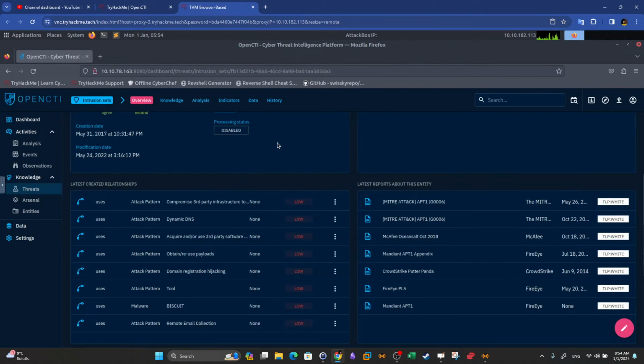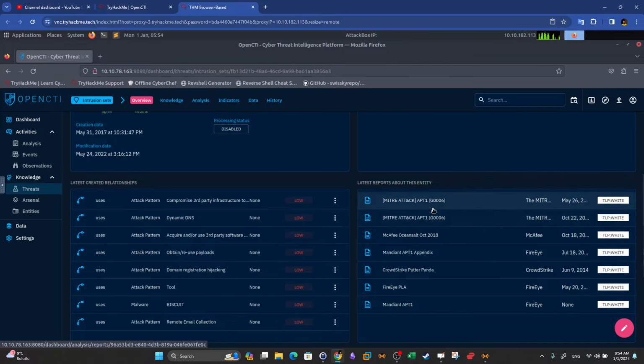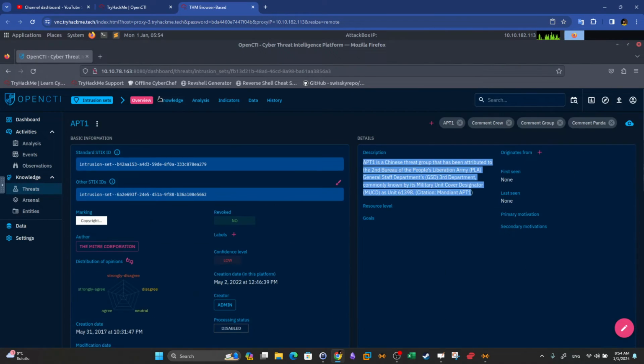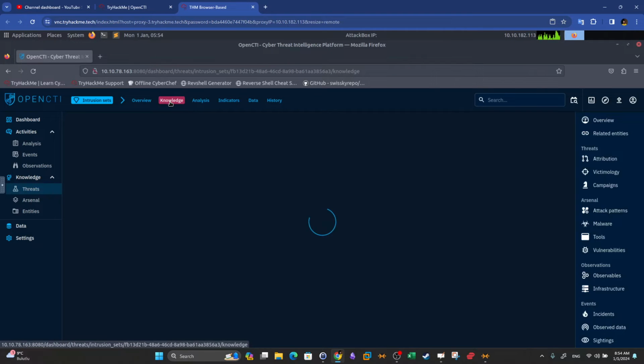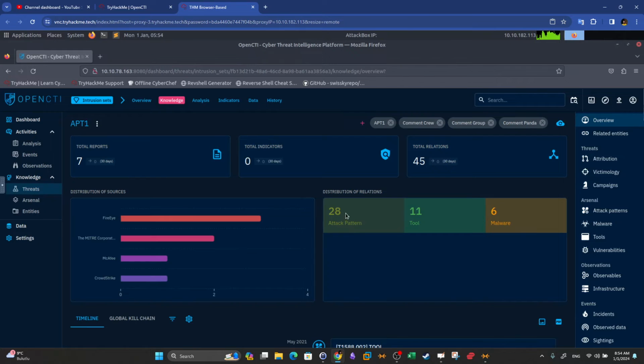Scrolling down, we can see the relationships, the attack patterns used by the group, and the reports that were submitted about this group by different communities. Here are also references. You can click on knowledge to see a summary of the information. As you can see, they used 28 attack patterns, 11 tools, and 6 malwares observed from this group.